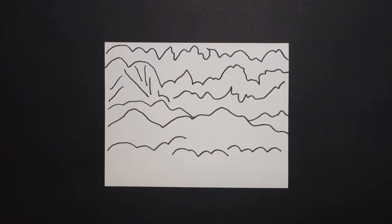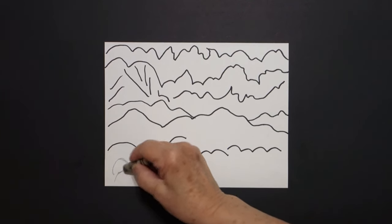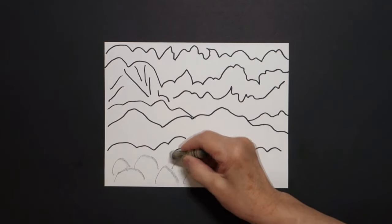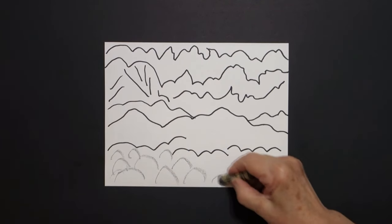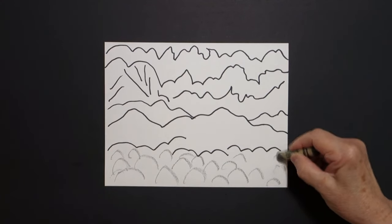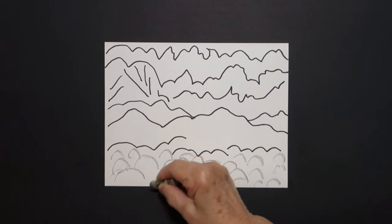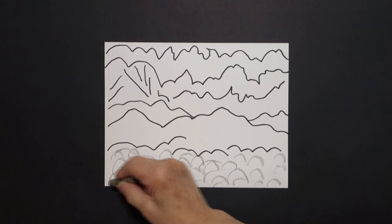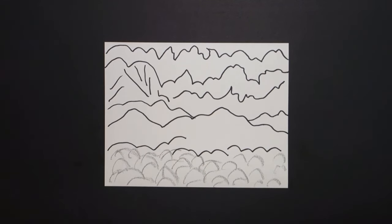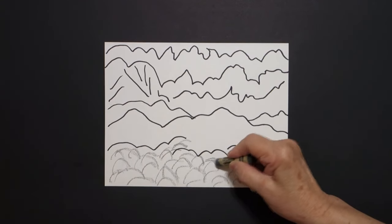Usually I start with the light to dark concept of using color, but I want you to see the foreground first, so I'm going to use my gray. All I'm going to do is draw gray curved lines all the way inside this foreground space. Now we're going to be doing layers of colors. So this is my first initial part on the foreground. That's the part closest to you as the viewer.